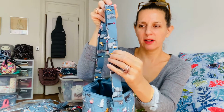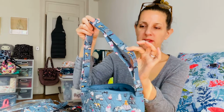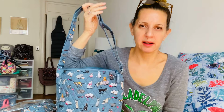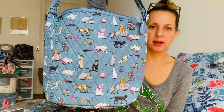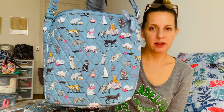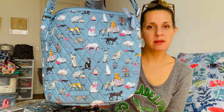fish bowl, which I love. There may be something in here between the pieces of fabric, but it's very thin. It's not a real padded feel. It's the same with the signature, it's not real padded either. But just a really great pattern. So I'll use this, but I'm waiting for a tote. The lookbook says it's coming in a tote, a regular size Vera, and I really hope it does, because I will get it. Even though I have the signature, I will get the factory just to have.